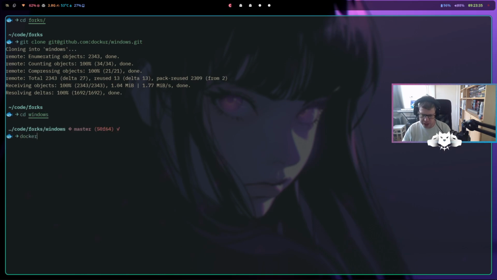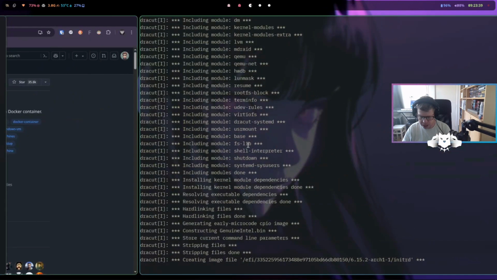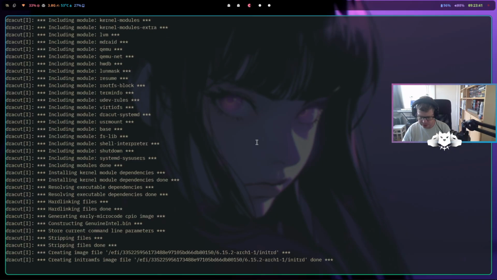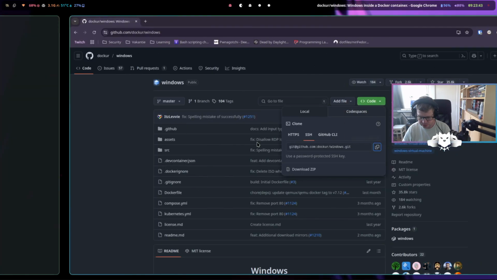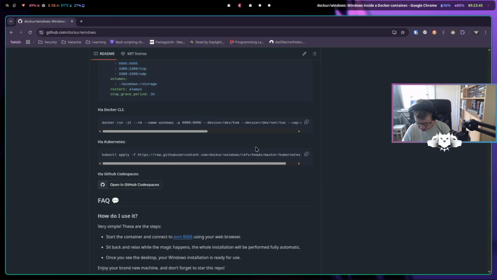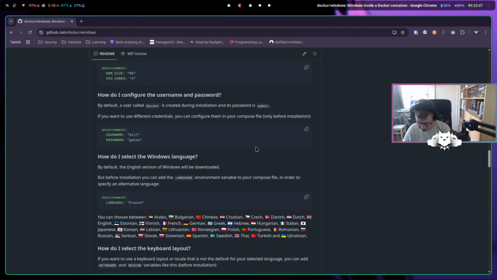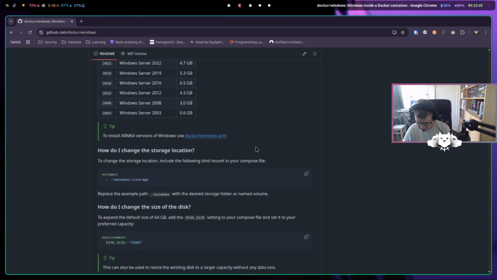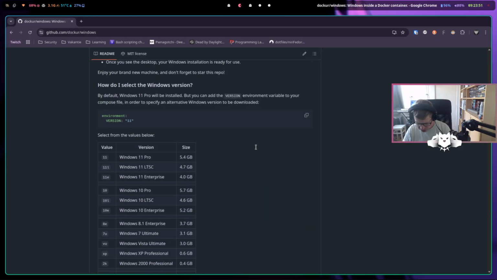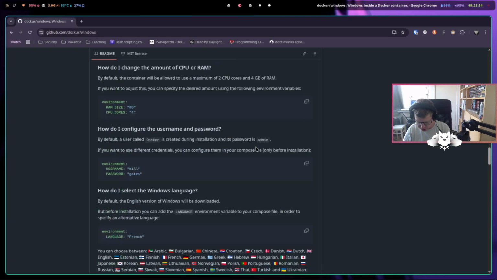I think I have Docker. Yeah, I don't. Come on. Oh, update, damn it. So what was the command to actually check if... Should change to XP again?